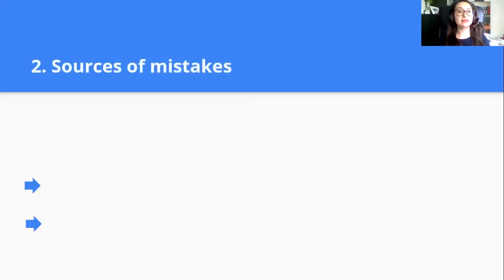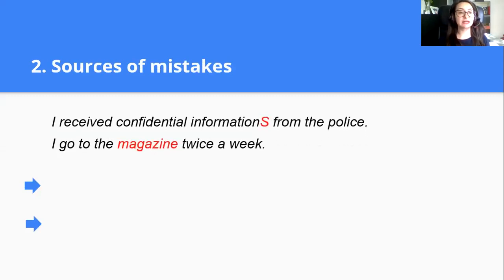Now, moving on to the next part is understanding or identifying why mistakes happen and where they come from. Let's take a closer look at some examples from my students' speech. A lot of them say informations, advices, or luggages. One of my students even said this: I go to the magazine twice a week. I'm not a Russian-speaking teacher, and I didn't understand what the student was trying to tell me.